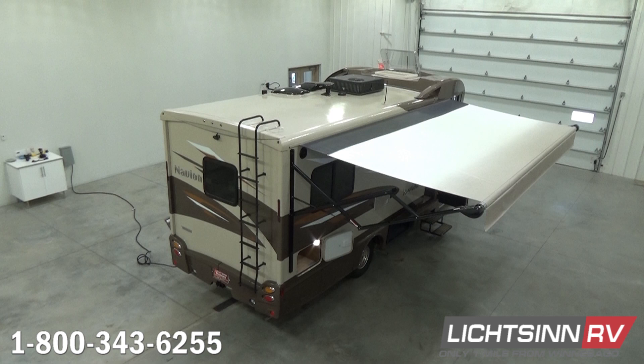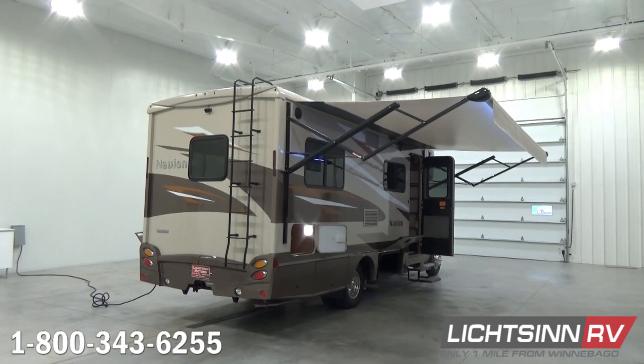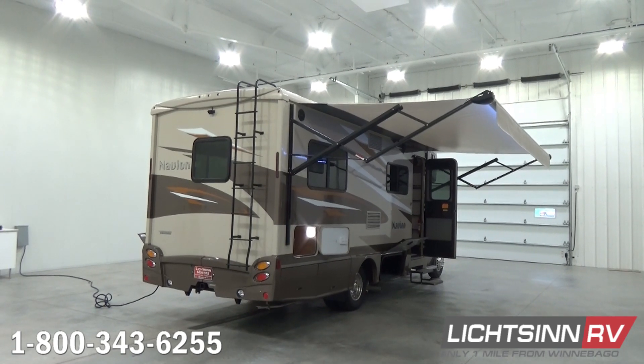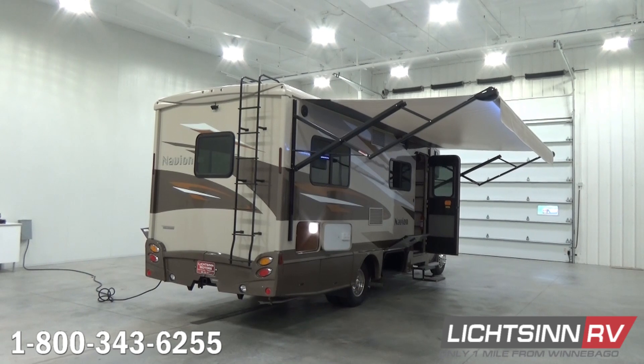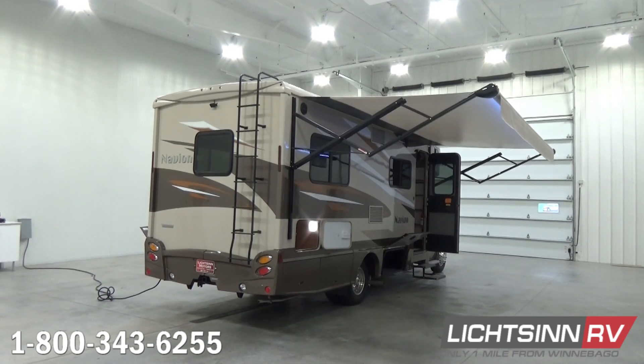The coach is pre-wired for satellite technology. Be sure to check out our Satellite RV 101 video in our video library on Litson.com, as well as several live archived monthly video webcasts in which we invited the folks from King Controls into our studio to walk us through the three types of satellite technology. Also be sure to check out our interactive multimedia Satellite Antenna Finder tool on our parts page on Litson.com.